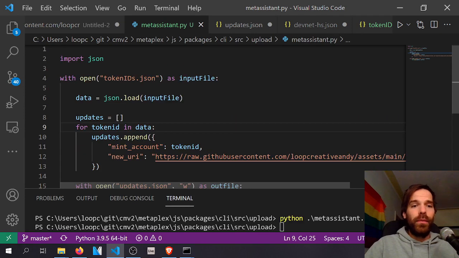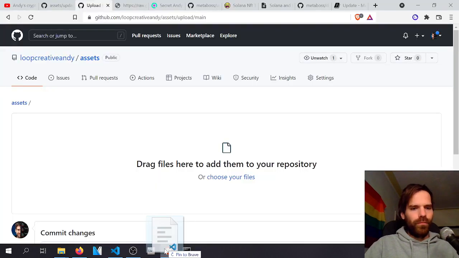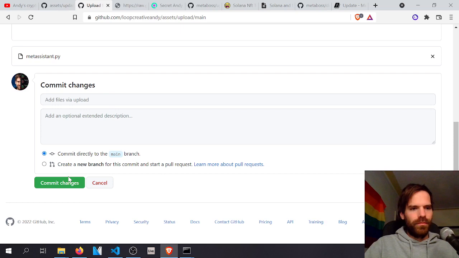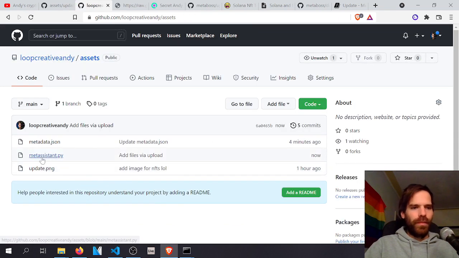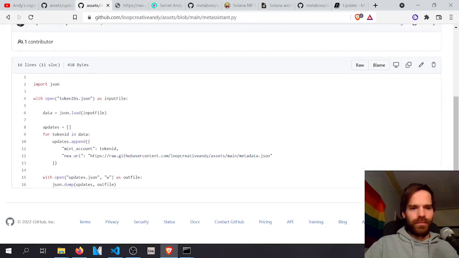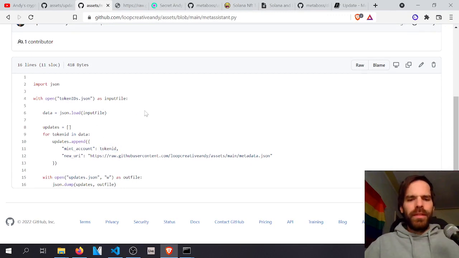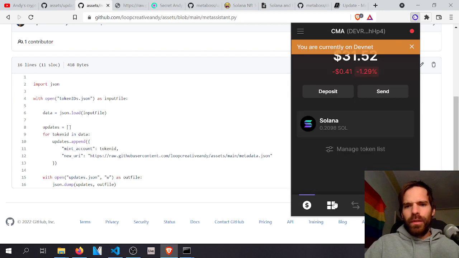Oh, by the way, you probably want to have that script, right? You can have it. There you go. The Meta Assistant script is now on here. Obviously, you want to change the parameters. But yeah, I think we did all the things that we wanted to do.